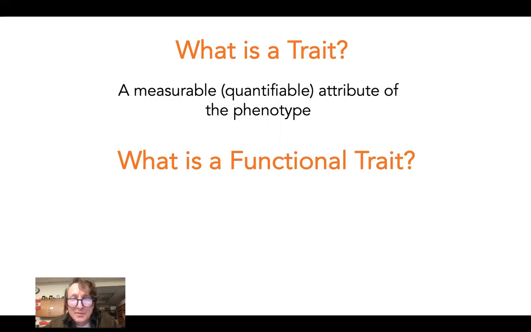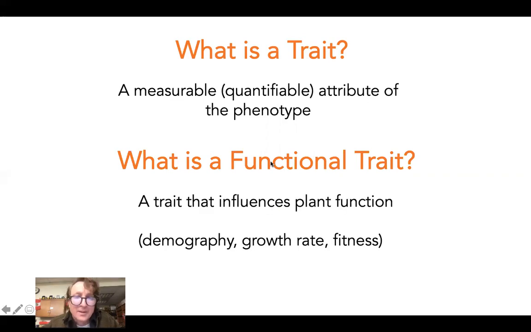Now, a functional trait can be very confusing to people because it has this term functional. So what do we mean by functional? Well, a functional trait is a trait that influences a plant function. Remember, we mentioned performance measures, or fitness. So a functional trait is a trait that influences the performance of an organism or its fitness. You can think of a functional trait as a trait that's linked to demography, to growth rate, or even to fitness. So those are the differences between traits and functional traits.